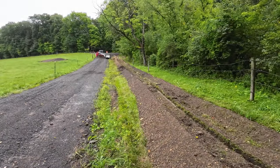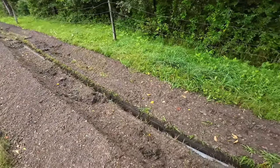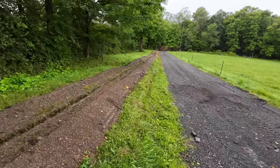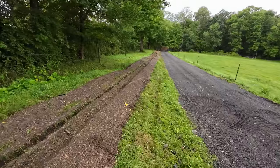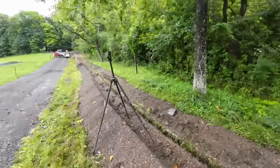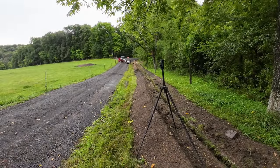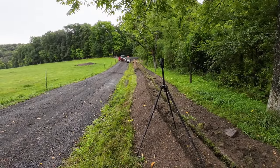Thank heavens. I cannot overstate how much harder it is to do all this work when you've got 80 pounds of mud stuck to each boot. That was brutal, but I'm glad it's done. We're ready to cross the road up there. I gotta go get a load of 2A so we can have something to backfill the road with whenever we're done.